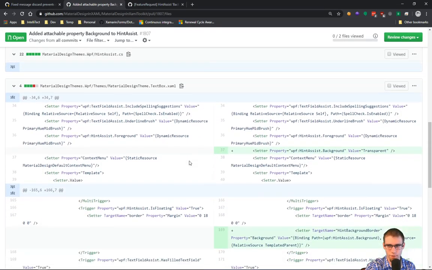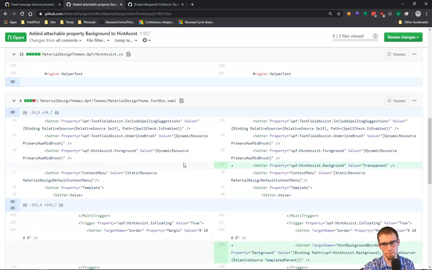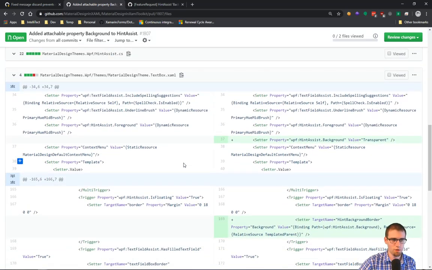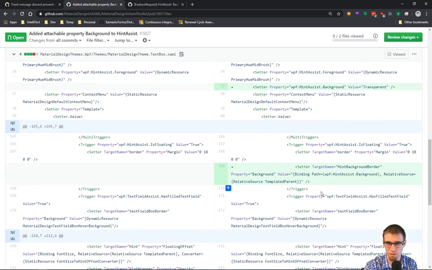There is a subtle difference between transparent and unset in that transparent will let you be hit test visible. So if people click on that transparency area, it will register the mouse events. Whereas if you go unset, the click just passes right through and you never get the mouse events coming through. So not getting the mouse events is more performant. Does it matter? Probably not. Let's keep going. Let's just see where this goes.